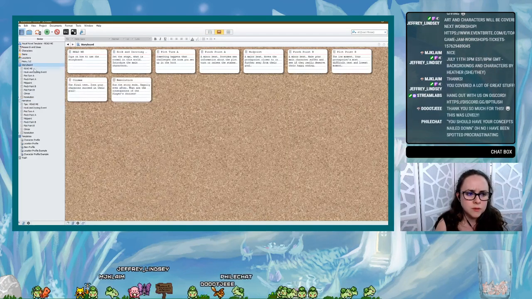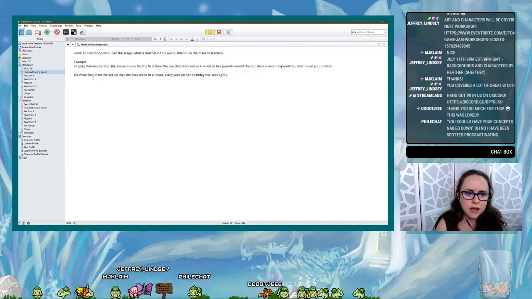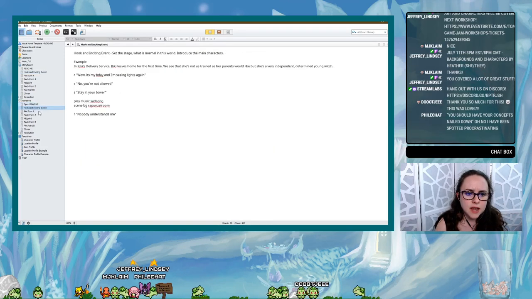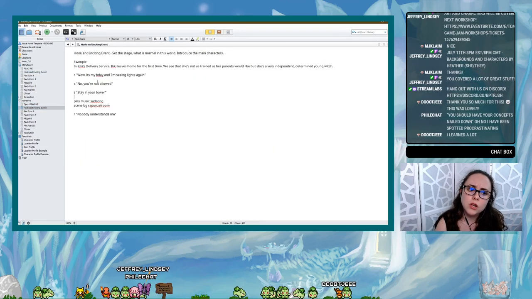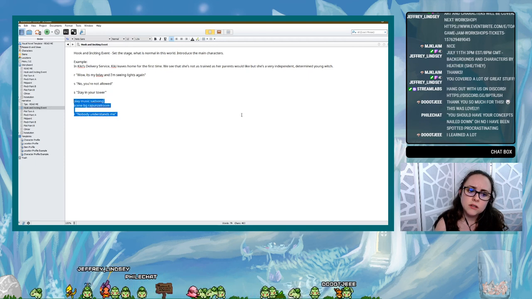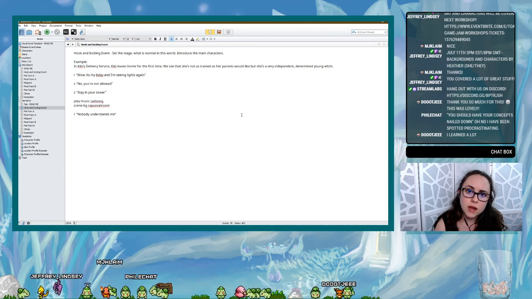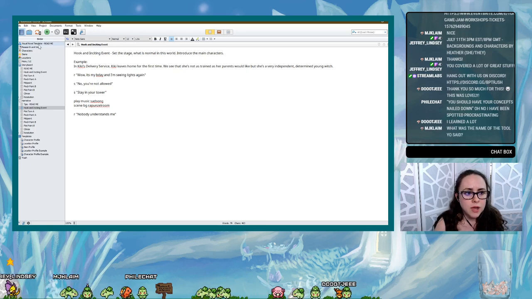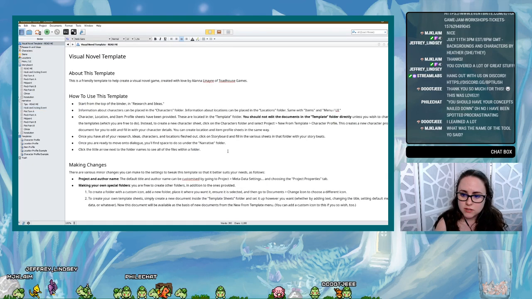The storyboard, that's what I'm going to say. The storyboard, so you can start writing out the thing. And then narrative is kind of where you start putting your code for what you've declared, that way you can copy and paste it directly into it. It also has tips and tricks and such.